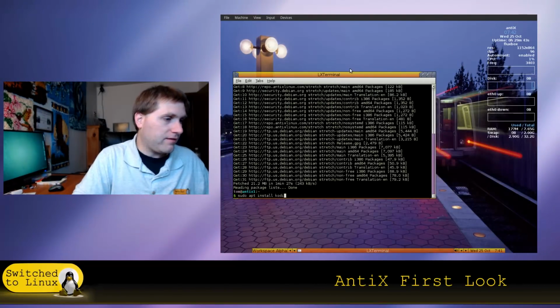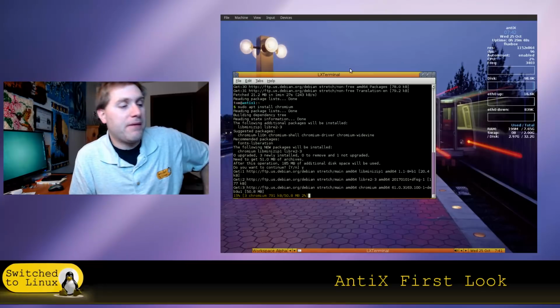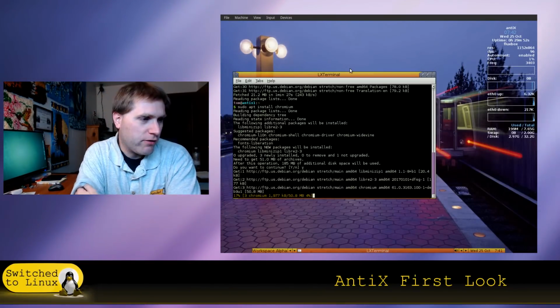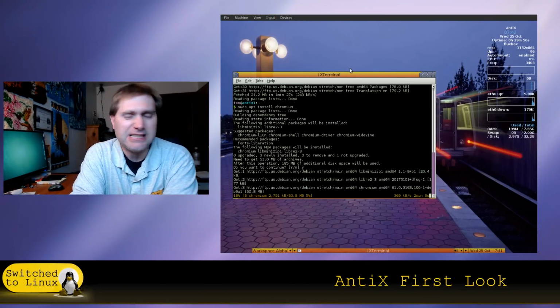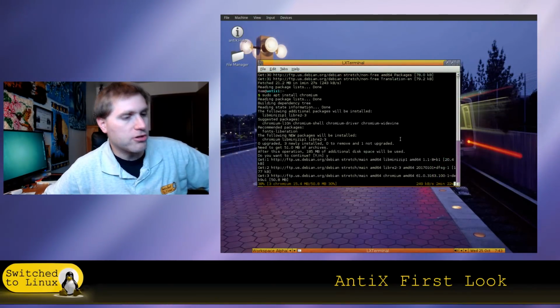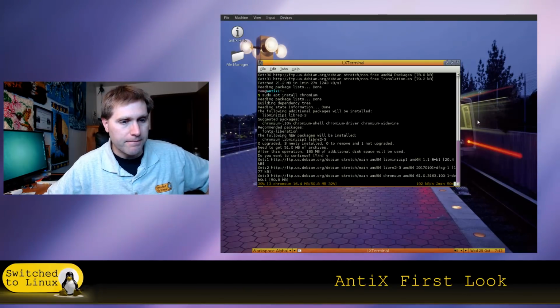All right, now let's see if I can install Chromium. Hey, there we are. Yeah, that was a problem. I didn't update my package sources. Always update your package sources if you're not quite sure about that. Of course, I'm used to these modern-day Linux systems that do it all for you automatically. It looks like the terminal is going to install. I'm not sure I'm going to wait around another 3 minutes for Chromium to finish installing.